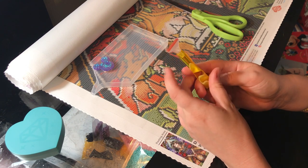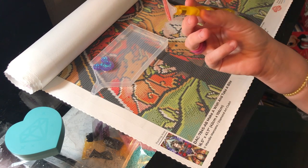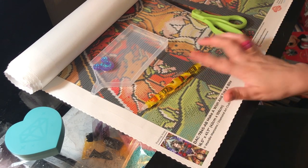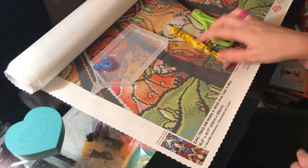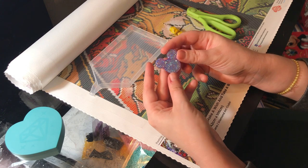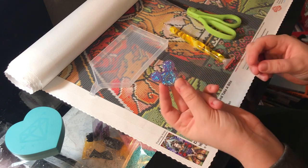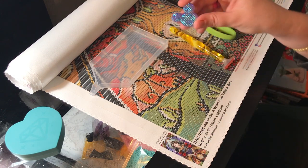I've become pretty good at picking up 3 to 9 drills at a time using just this tip, so I don't have to switch out the tips. Personal preference. What you're seeing is pretty much all the tools I use because I don't get too fancy. I recently started using cover minders. This one is a purple bedazzled Mickey one, and I got it from the Aurora Diamond Art Shop. I'll link it down below also. I think it was maybe $5, but I love Mickey and I thought it was perfect.